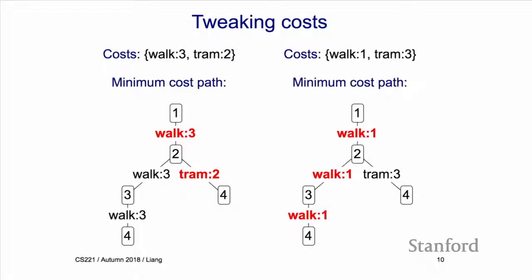But on the other hand, if we adjust our costs, intuitively you think, well, walking is too expensive to explain what they did, so let's make walking cheaper. So you subtract 2 off of walking, and now the path that they took is actually better than the alternatives. And that's the main idea. We're going to try and adjust the costs until it matches what they did. Any questions about the basic setup?